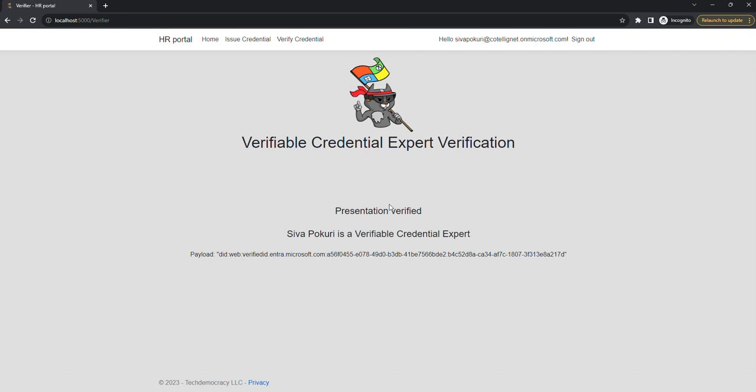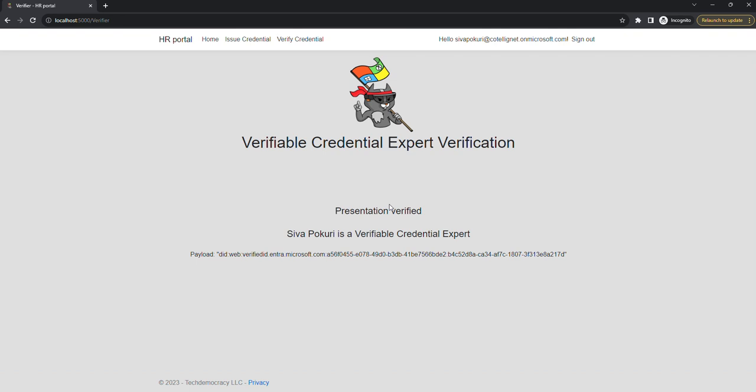Okay, so that is basically how issuance and verification of verifiable credentials can be done from the end user perspective. You can basically go with whatever application you want to enable the verifiable credentials for, without any explicit username and password. Once the wallet is issued and the verifiable credentials are issued for the user, whatever application supports that authentication mechanism, you could really leverage the digital identity to get into the application, be it whatever the scenarios. There are definitely endless scenarios to leverage verifiable credentials.